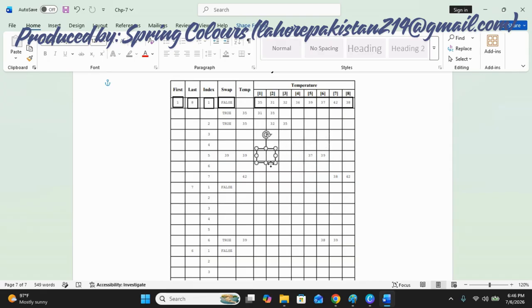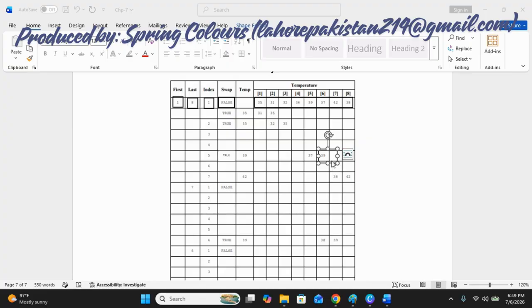So an exchange has occurred. The value of swap is now set to true. Over here it will be true, and this exchange has happened by shifting the larger value to a temporary variable named temp.